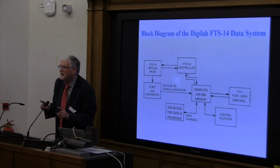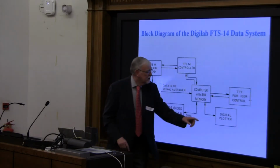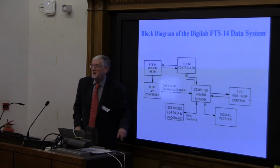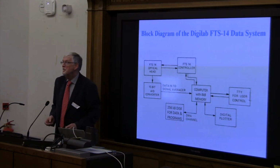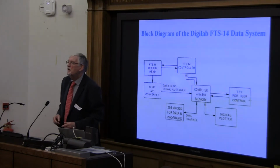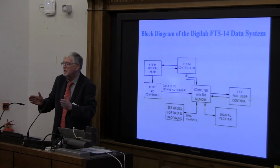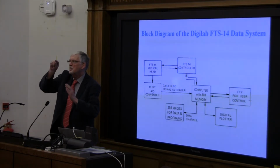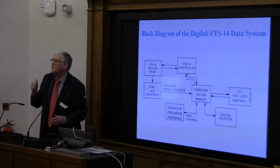K, not M. Young people. The whole thing was controlled by a 256K disk. All the programs, all the data storage had to be put on this disk. The memory on the computer here was ferrite core, and so you could see this great big memory board was about this big here, just with a whole bunch of little rings of ferrite core units on it.